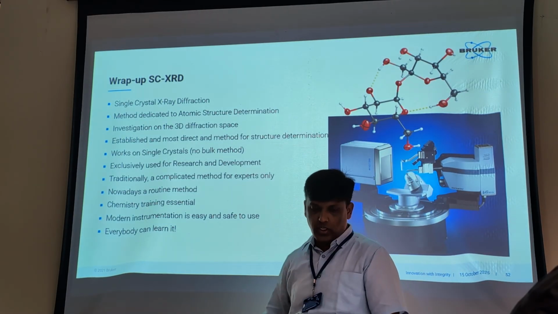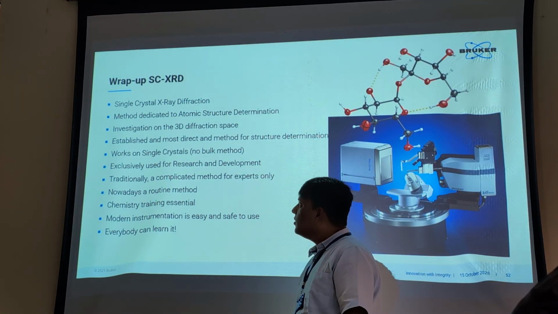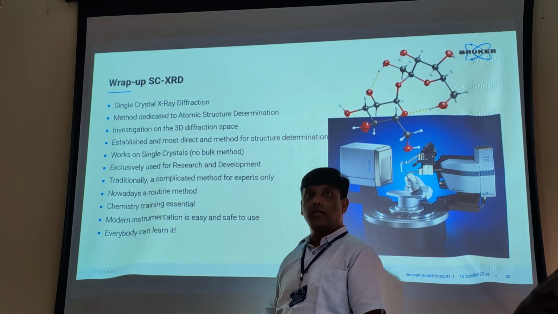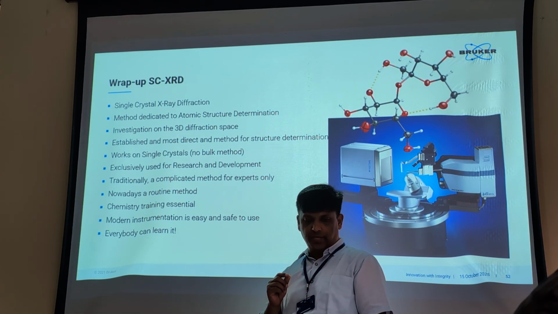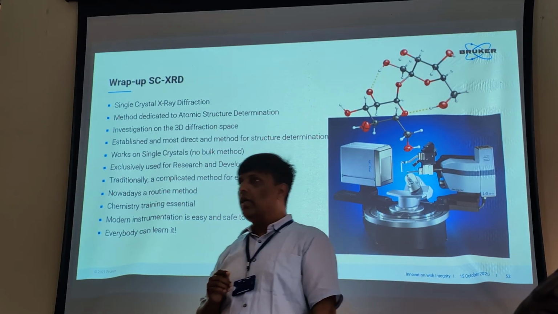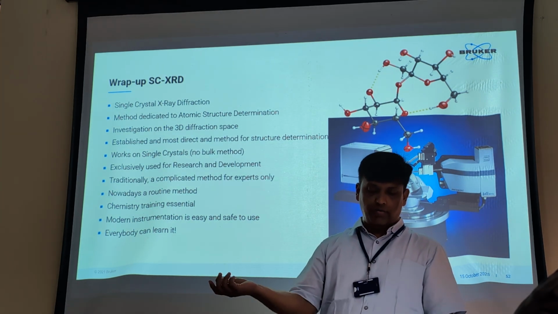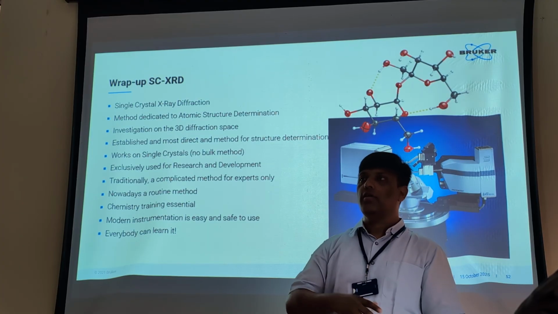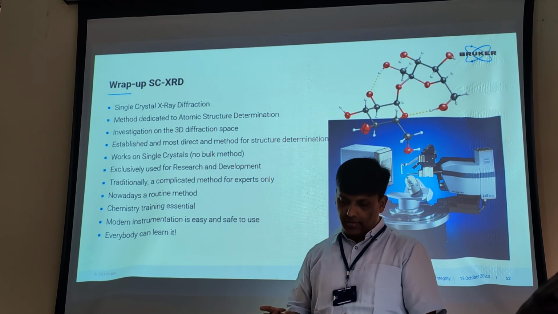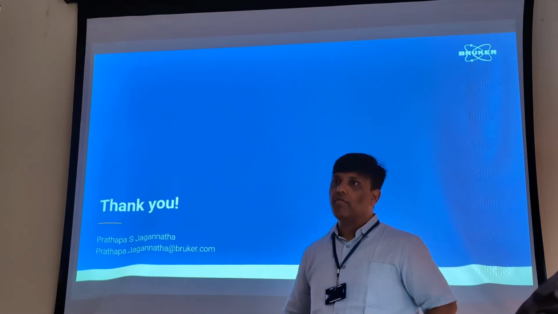So just to summarize, the single crystal diffractometer is used for structure determination, and it is not a difficult method. It's an easy method, but you need to know a little bit about crystallography. Whatever you put the sample in, it will depend on your data. So if your sample is good, data is good. Sample is bad, data is bad. Okay, so keep this in mind, and that's the introduction I wanted to give you for today.